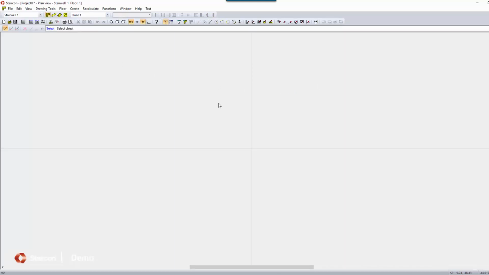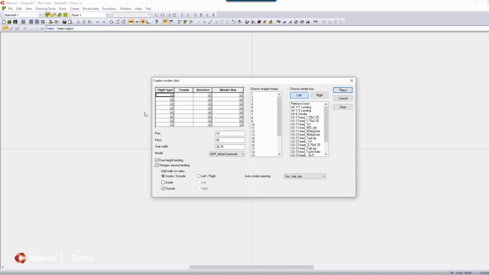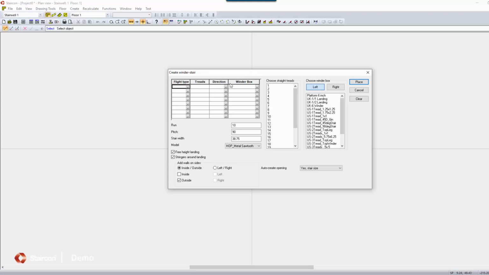So we are now in our plan view. We have different ways of creating a stair. In this case, I will show you that we can create a stair with winders. This is a feature we have had for many years, where you can say how many threads you want, if you want a specific fixed winder, and how many threads you want afterwards. Maybe instead of a landing we take 2 threads, and I end up with 3 threads.